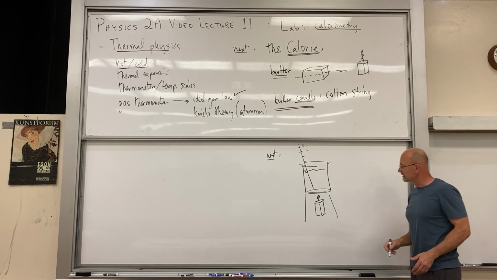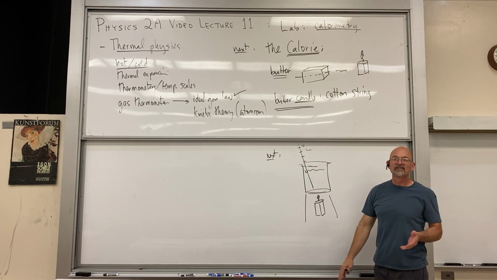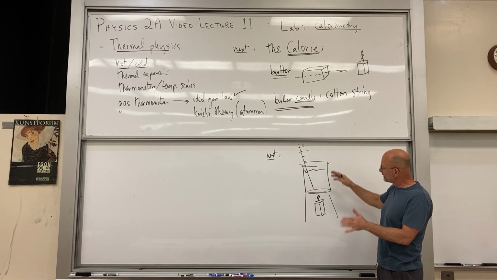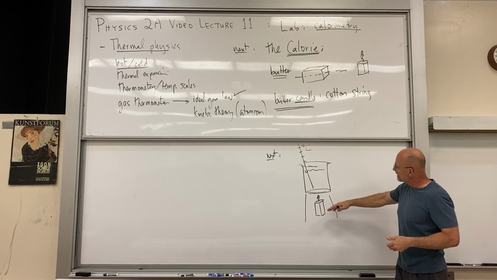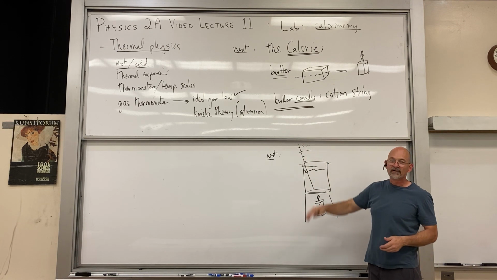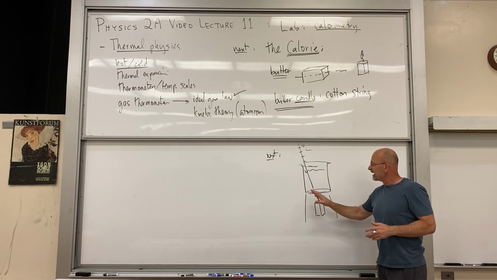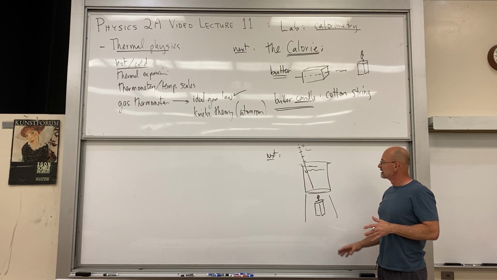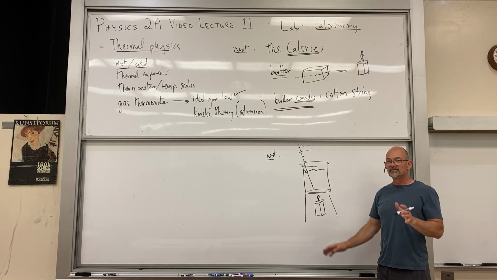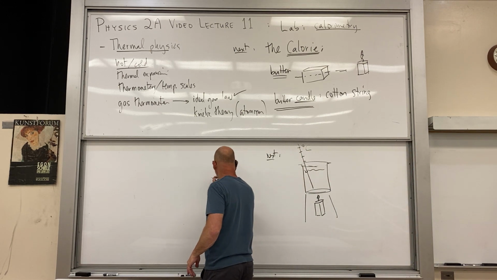thermometer says degrees Celsius. And as the candle were to heat the water, you don't actually have to do this, but the idea is there, right? Candle, flame, beaker of water, thermometer. As the candle heats the water, the temperature of the water increases. And the definition of the calorie is enough heat or thermal energy to raise the temperature of water by a certain amount. So let's go ahead and write down the definition of the calorie.